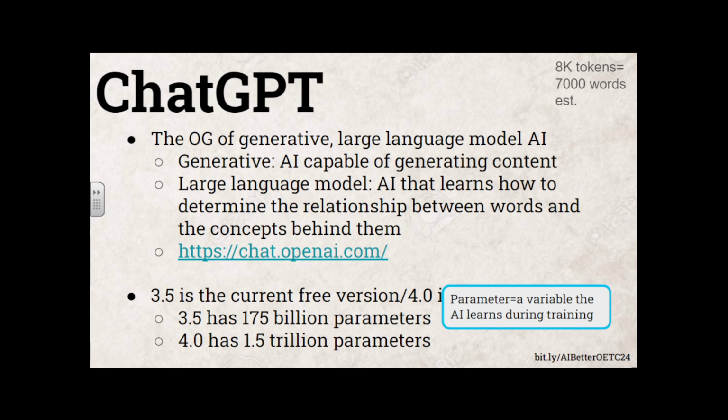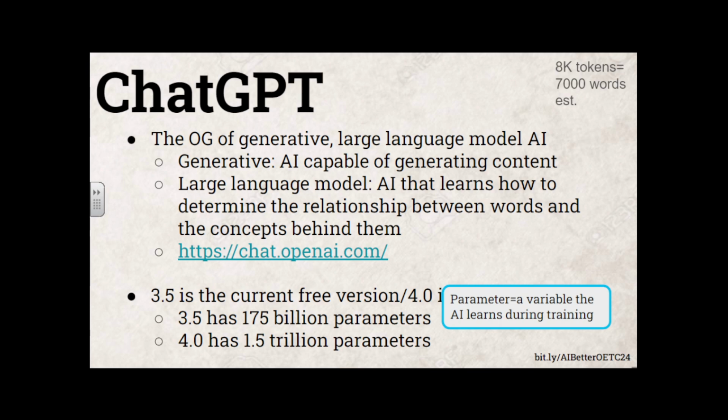ChatGPT has evolved. It was on 3.0 last year. It's on 3.5 now, with 4.0 being the paid version. So 3.5 looks at 175 billion different things, and 4.0 looks at 1.5 trillion. Part of that is because the paid version is current as of like last month. It's always reading things, and it knows the current websites, whereas 3.5, the free version that I use, is looking at 2 years ago and back. It does not know the year 23 ever happened. So if you're looking for something really current, ChatGPT is a bad option for you. If you're looking for ideas, ChatGPT still works.